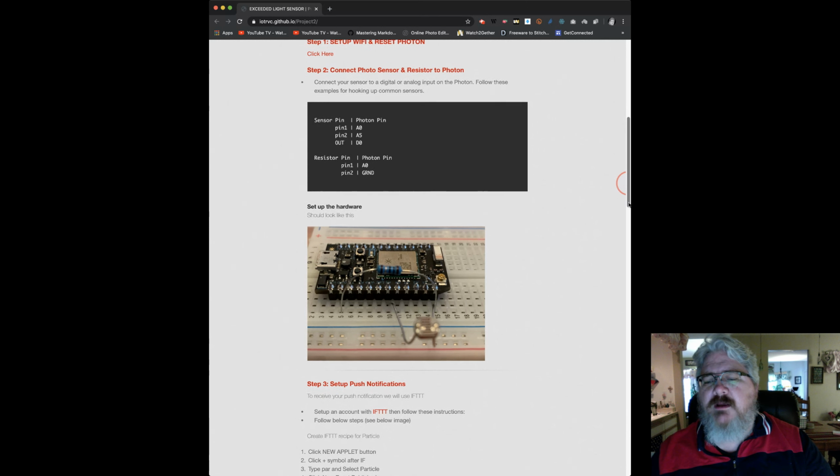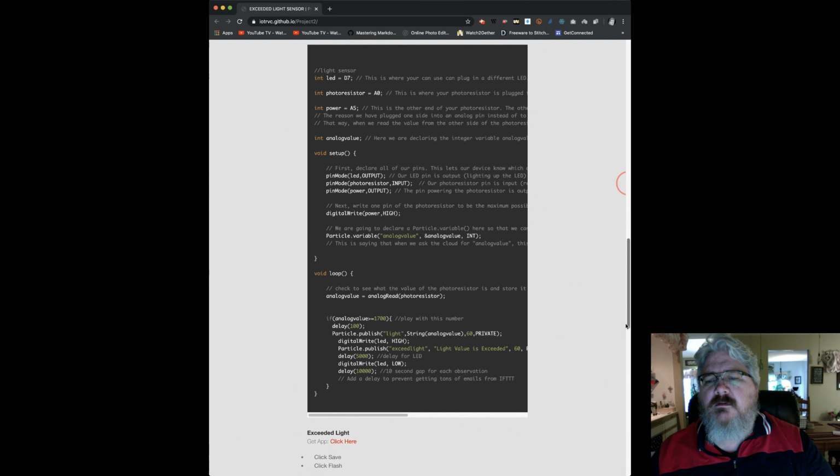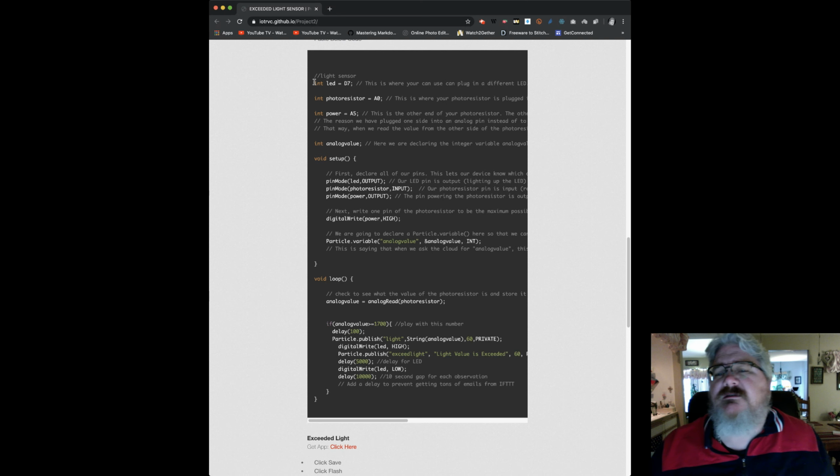I'm going to jump right into the code portion, which I do not go over in detail in the project podcast, but I will here in the intro a little bit. The way the code works is it first initializes the D7, which is the LED light.